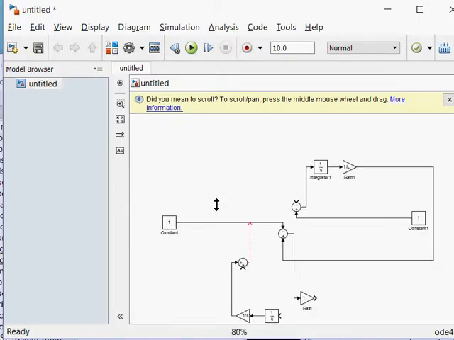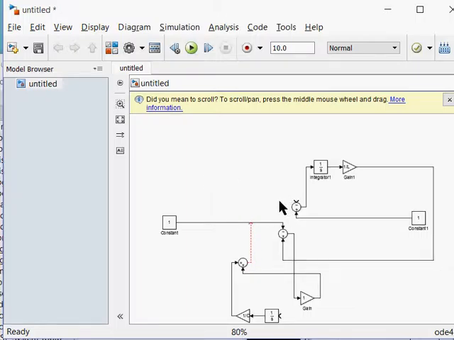Perhaps we can move it down a little bit, and you'll see that this one connected just fine. So we got this, we got this. Okay, so the bottom one is perfectly well.